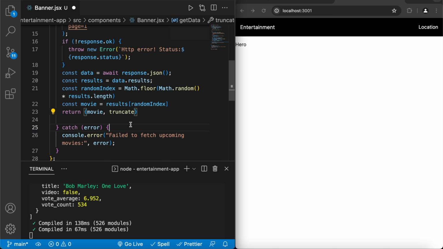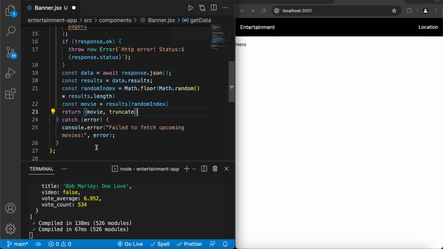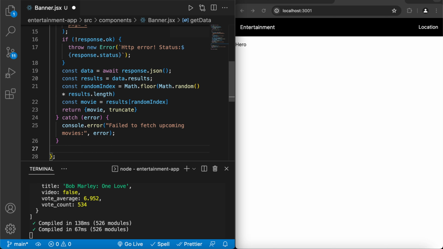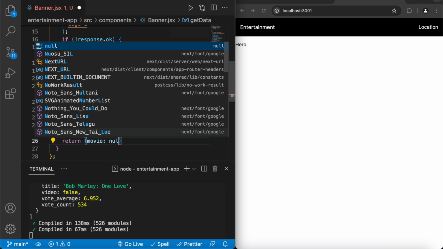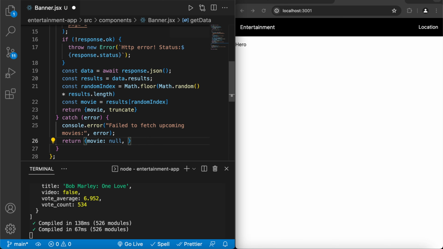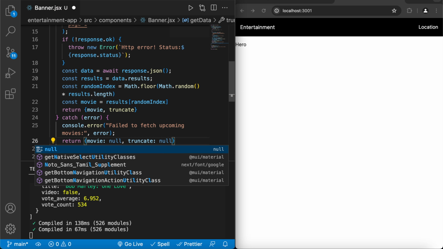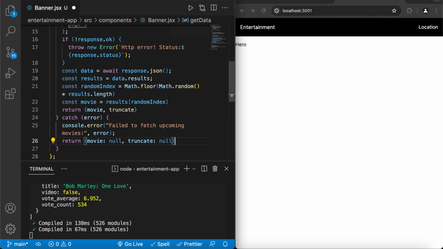We're gonna return it here, and within catch error, we're gonna return the same thing but null. So if we have an error, the movie is gonna return null, and the truncate is gonna return null. That's pretty much all that's going on.